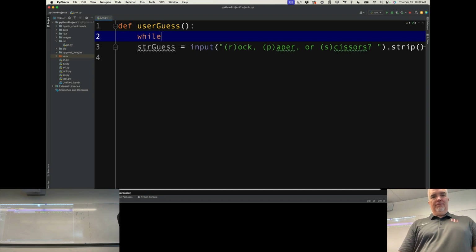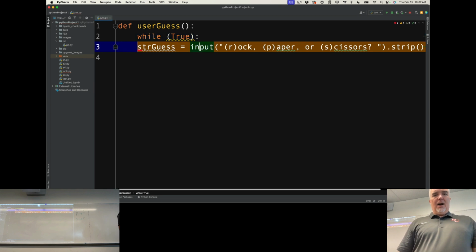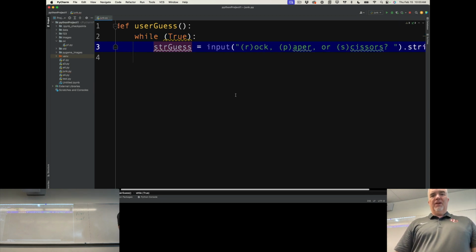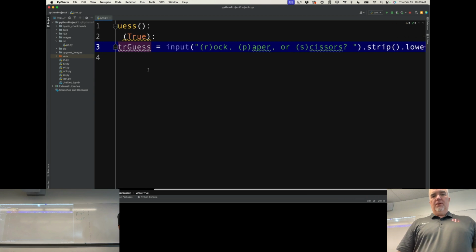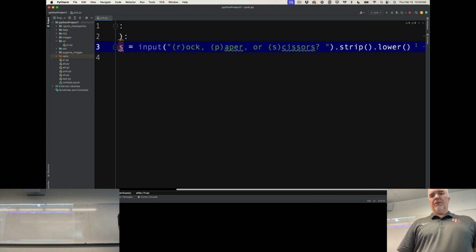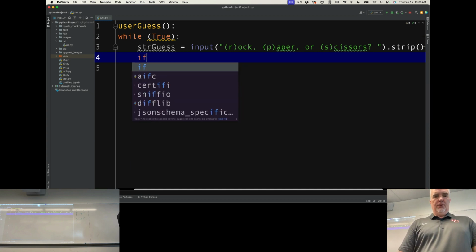So what I'm going to do is inside this function, I'm going to make a while loop because they're not getting out of here until they give me something reasonable. So it's going to be rock, paper, or scissors. And now I've got to check their input to make sure that it's okay.